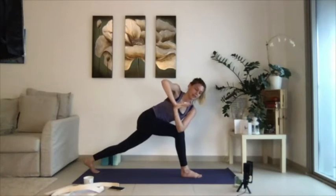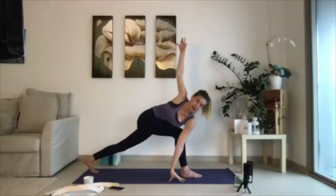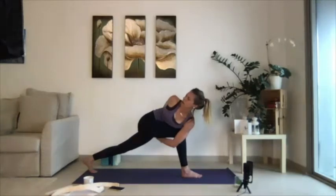I don't think we did this on the weekend, but we did do it in Power Vinyasa a couple weeks ago. If you wanna explore a bind with this pose, you're gonna reach your left arm down towards the mat and reach your right arm up, okay? And then maybe you can wrap the left arm underneath the right thigh, and maybe you can wrap the right arm all the way back. And this is your twisted, bound low lunge, I guess. Gaze over the right shoulder. Take one more breath.